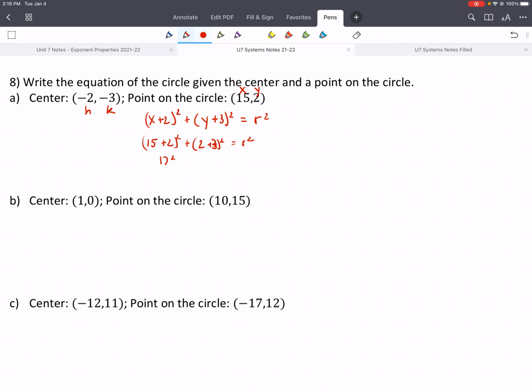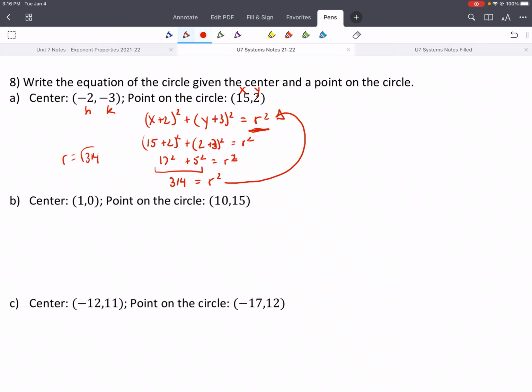And this would be 17 squared plus 5 squared, which I think is 314. And you'd use that, plug that in your calculator, and that's what you should get. I think I'm just remembering from what we did in class today. Okay, and we were missing r squared. So at this point we can just take this value and substitute it in for r squared. You don't need to find what r is. If you want to, you can. R is the square root of 314. But you don't have to.